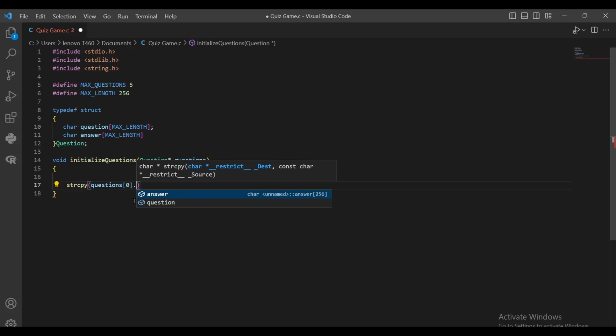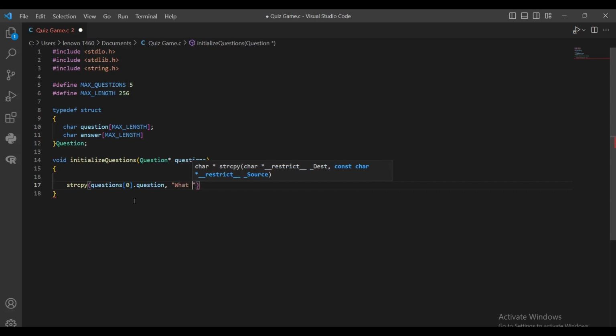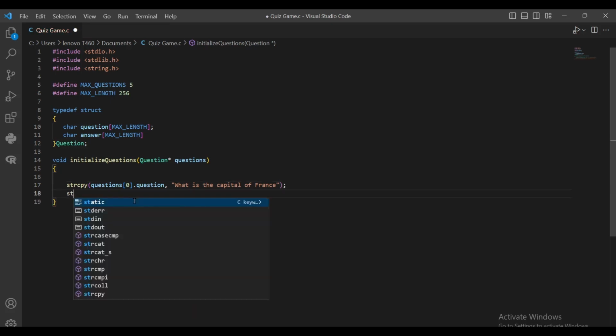This is what an array is doing. So I'm going to define this one. This one will be: what is the capital of France? And I'm going to provide the answer to this one. The answer to this one is Paris.